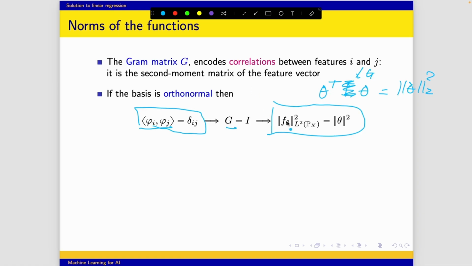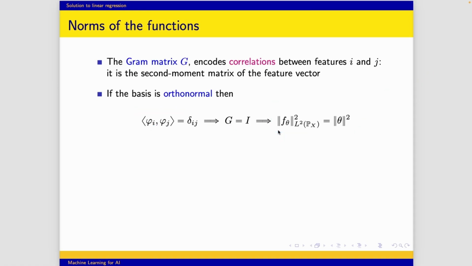So now if G is not I, then controlling this theta squared is still the same as controlling the norm of theta. But what we have is this is a ball. It's uniform in every direction. You can think of it as a sphere or a ball, whereas this norm would correspond to an ellipsoid. But this is enough for us now. Controlling this is going to be controlling the norm of f theta. And that's what we wanted to show here.